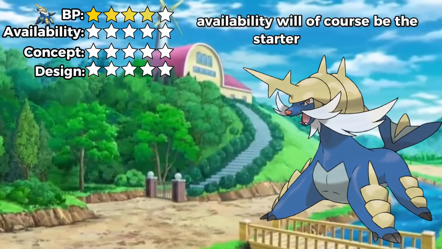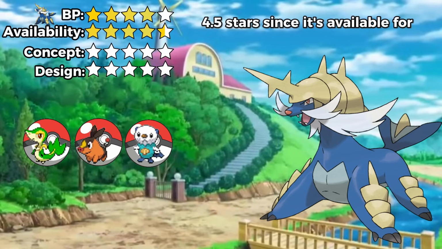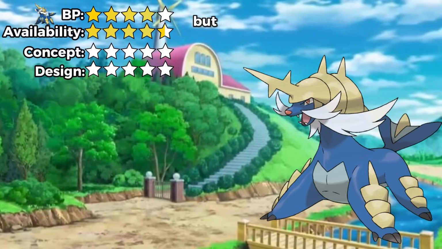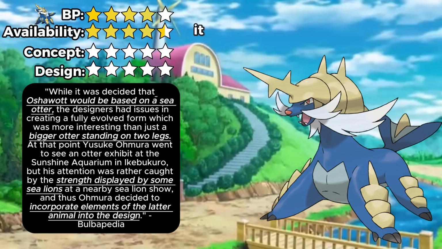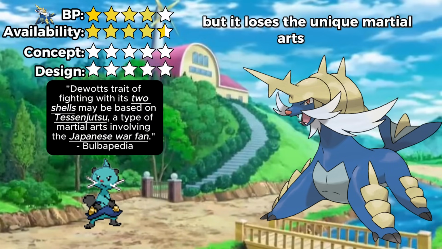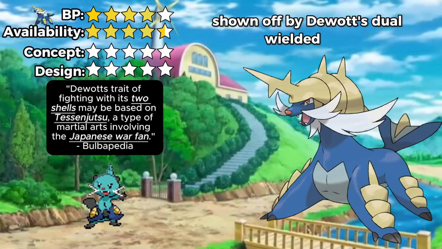Availability will of course be the starter standard 4.5 stars since it's available for the whole game or not at all. And conceptually it obviously is the continuation of, but kind of also a step back from Dewott. It moves on from otter to sea lion, which is fine, plenty of Pokemon change what animal they're based on, but it loses the unique martial arts style shown off by Dewott's dual wielded fans or shells.